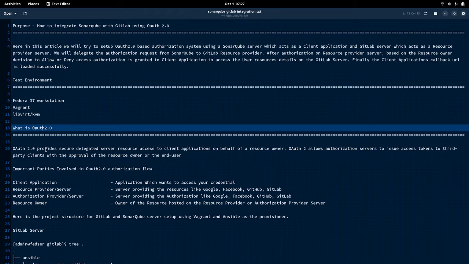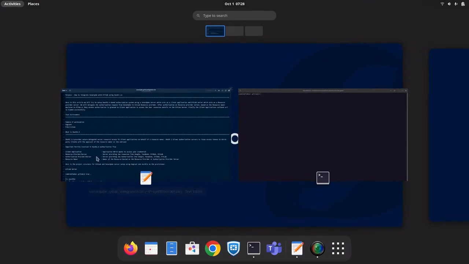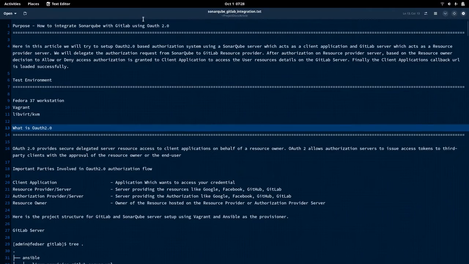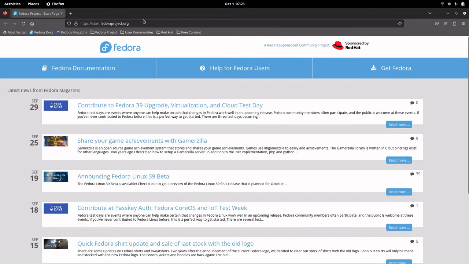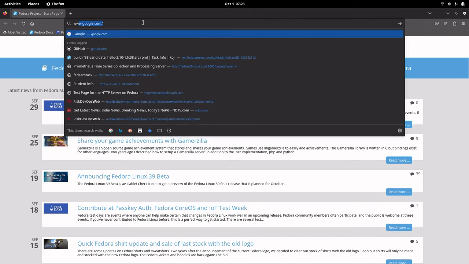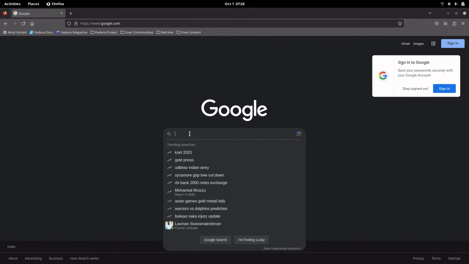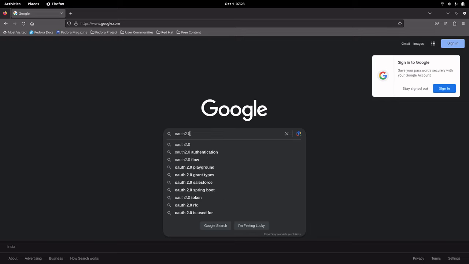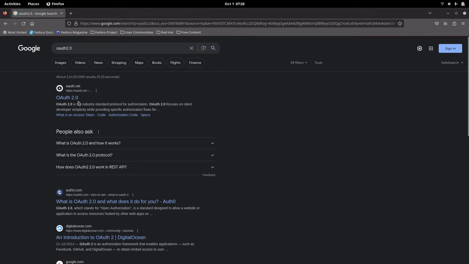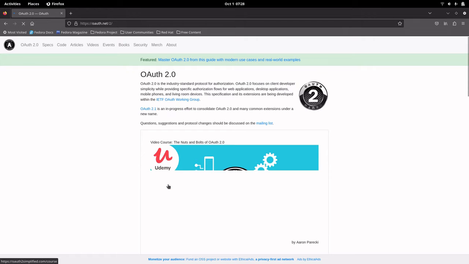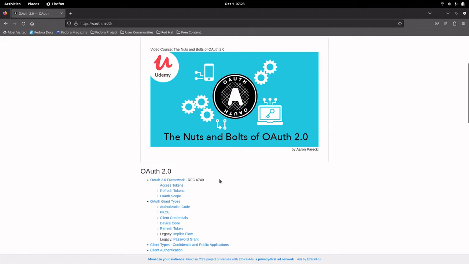In order to understand it better, let us go into the workflow of OAuth 2.0. If you go into the browser and search for OAuth 2.0, it takes you directly to the OAuth portal, and here you can click on the OAuth 2.0 framework.